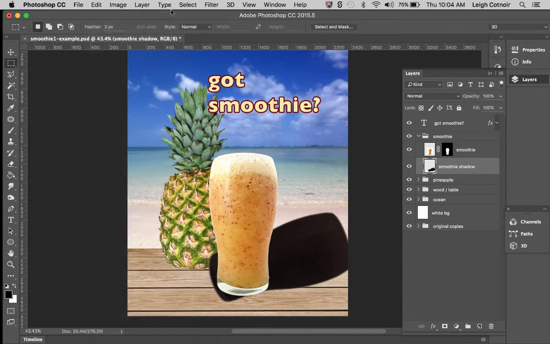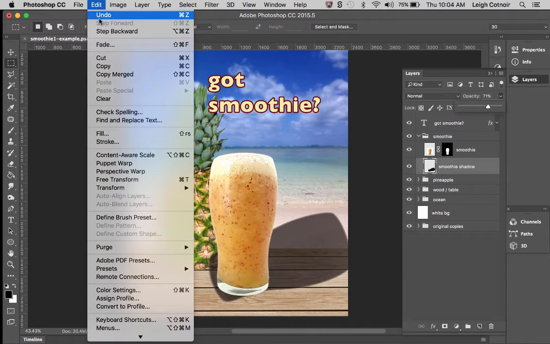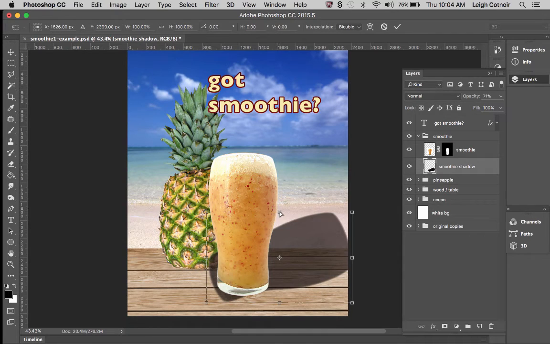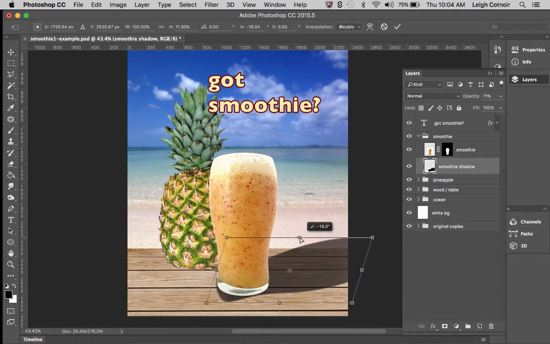scale. And well, first of all, if it's easier for you to see this as something that's not so black, you can go ahead and turn the opacity down, and it starts to look more shadow-like, all right? And then you can go over here and choose Edit, and then we can choose Scale. We can also choose Distort. Let's do Distort because that might be a better tool for our needs, because then you can also distort the perspective a little bit.